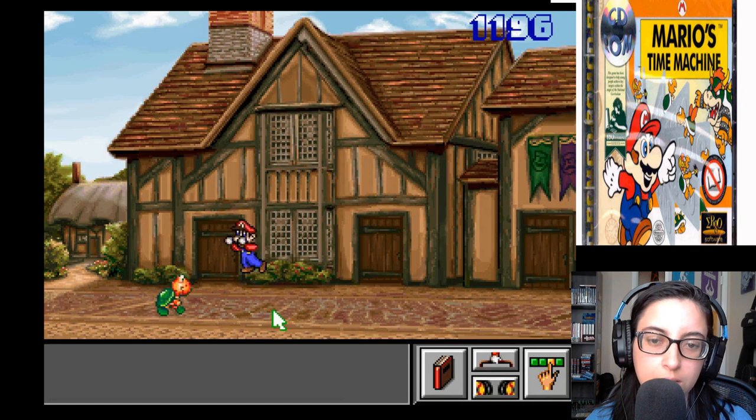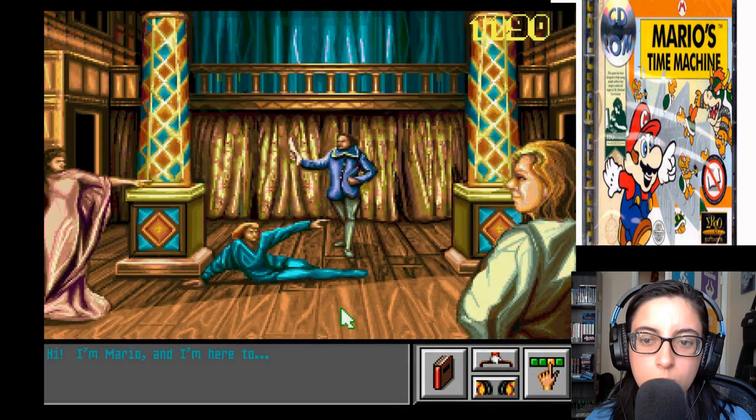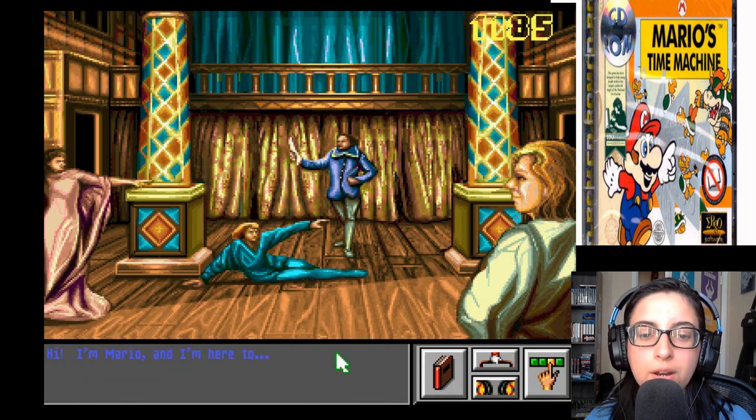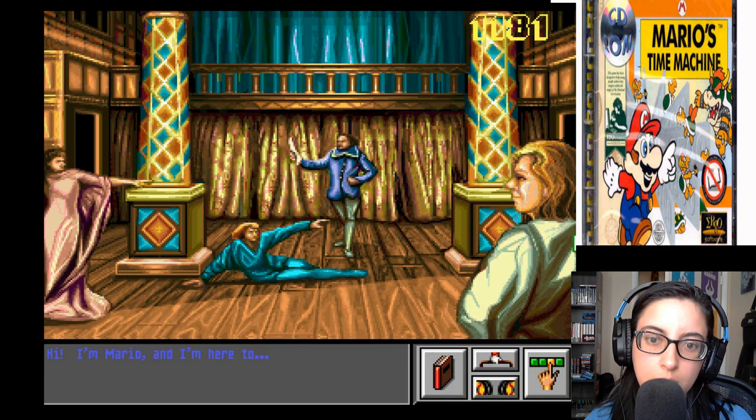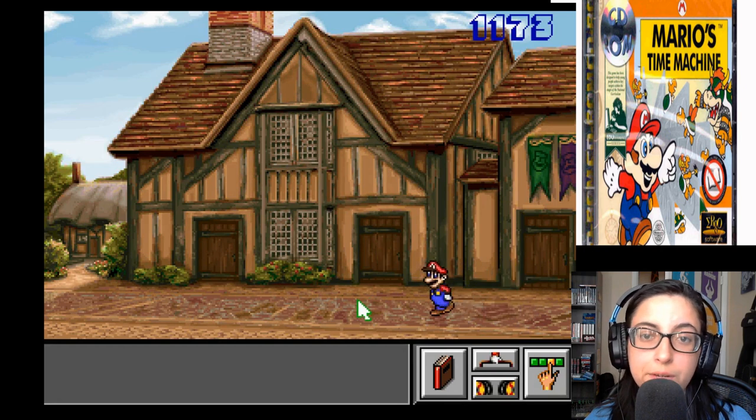Let's go get that coin! Please be a coin. Yay! Okay. How does everybody know he's a plumber? Who am I talking to? I don't even know who I'm talking to. Okay. Well, we gotta go find out now.